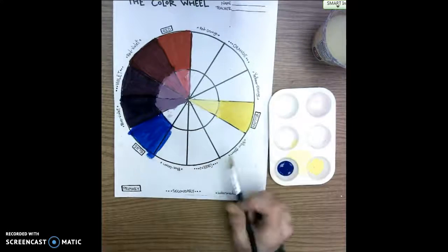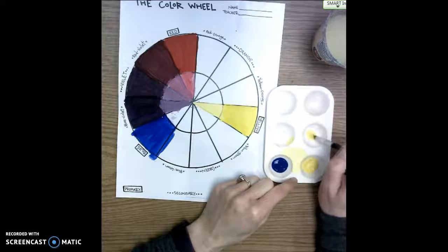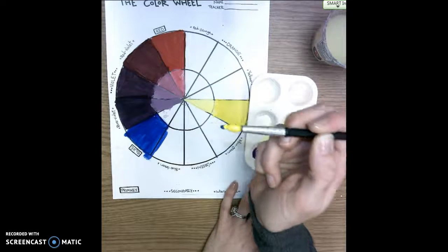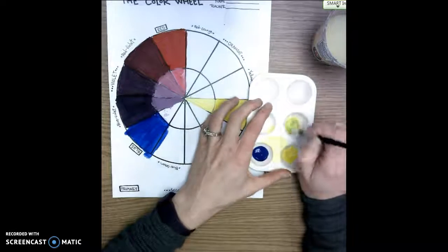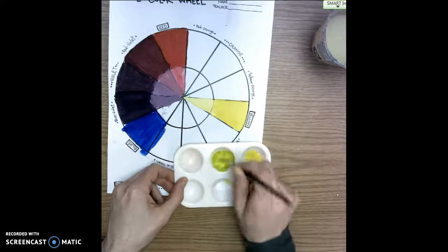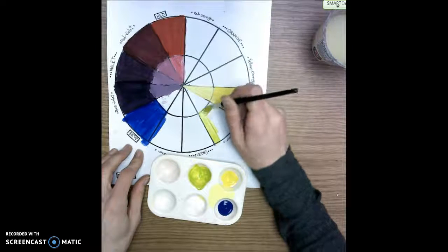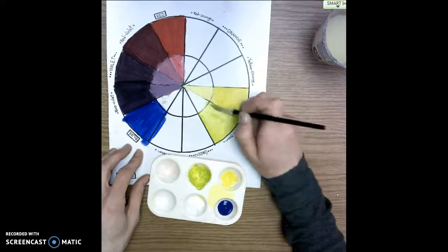The next color we're trying to make is yellow-green — yellow with a little bit of blue in it. I'm putting yellow on my brush and moving it to another palette space. Now I'm going to barely touch into that blue, because blue is so strong. I barely took any blue — just a tiny little bit — because there should be more yellow than blue in yellow-green. I'm mixing until I get a very light, lime-colored green, and I shouldn't see either color separately on my brush or in the palette. Then I carefully paint right inside the yellow-green spot.